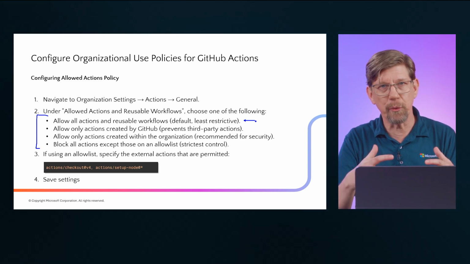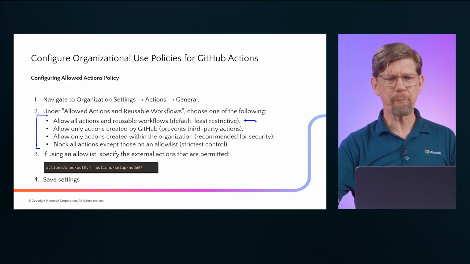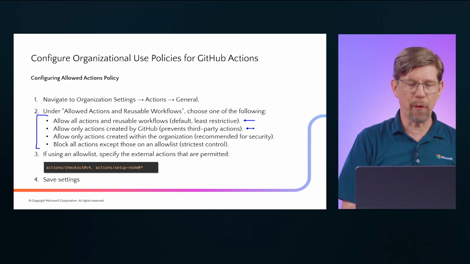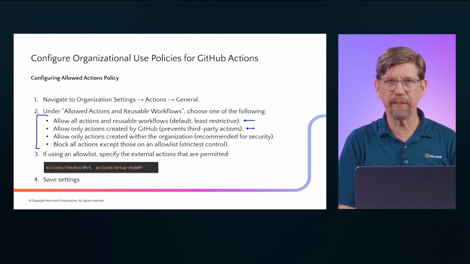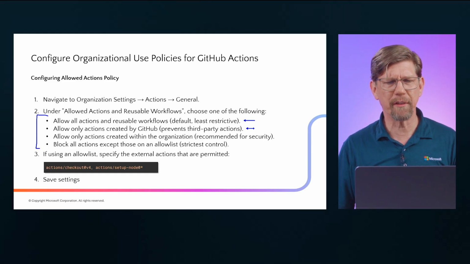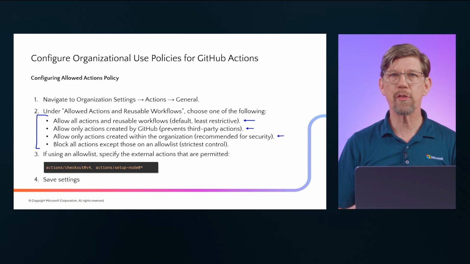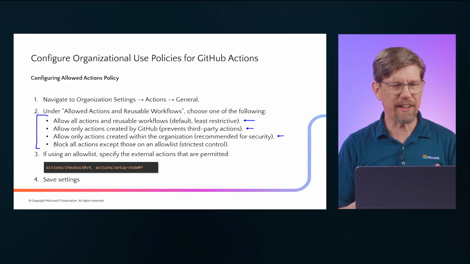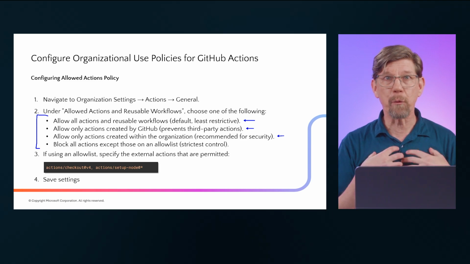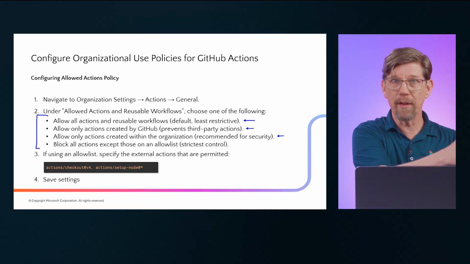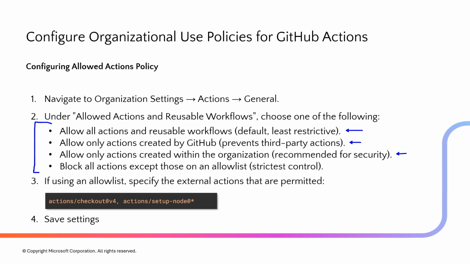You may want to start to tighten that up a little bit. So we may say only the actions that are created by GitHub, so the ones that are in the actions/ collection, right? That can limit that down, or only the ones that are inside of your organization specifically. As your security gets more tight, you may want to say the ones that we have built, and you may duplicate, you may copy some of the common ones into your org so that they are available locally. Okay. Or tighten up completely and say, I will tell you specifically which ones you are allowed to use.